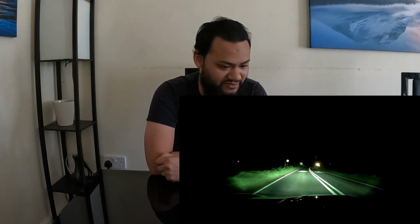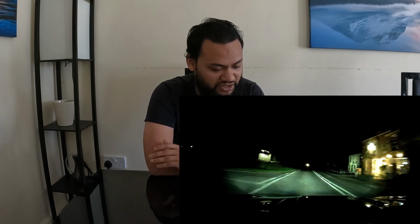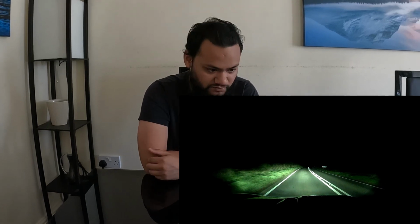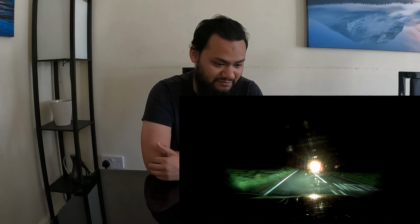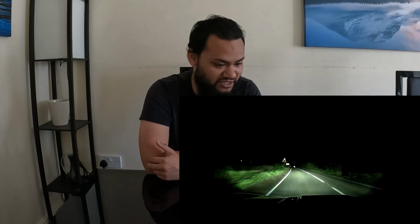Once again, if I had to be critical, it's not multi-beam, so it doesn't partially dip, it just dips all the way. And if you are used to multi-beams, that could be a bit of a disadvantage. Here comes another dip. Unfortunately, the oncoming car did not dip. So yeah, there was a split-second main beam there in between those two cars.